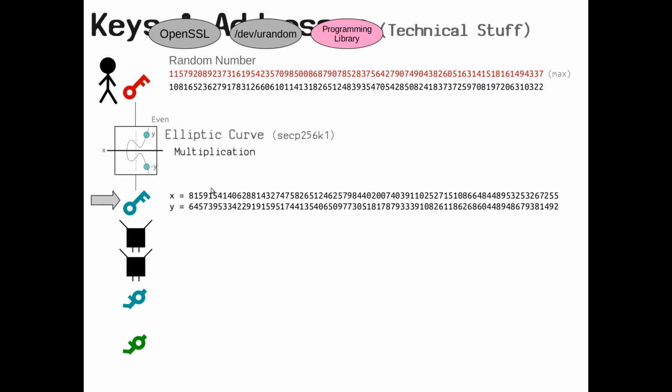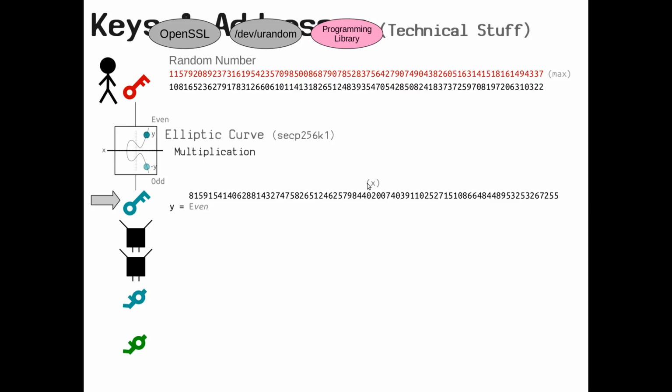One of the handy properties of this elliptic curve is that if this y value is even, then it means it's one point on the curve, say this one, or if it's odd, it means it's the other point on the curve. So when we want to store this public key, we don't have to store the full y value. All we need to know is whether it's even or odd. So this y value here is even, so all we need to know to store this full public key is that it's even, and then we can figure out what it was from there based on the x value.